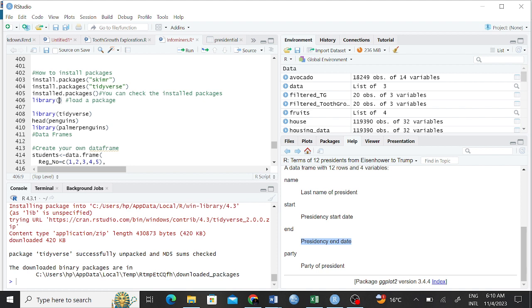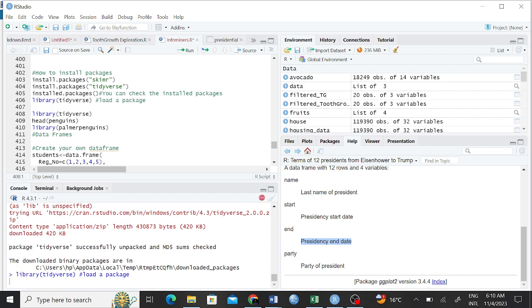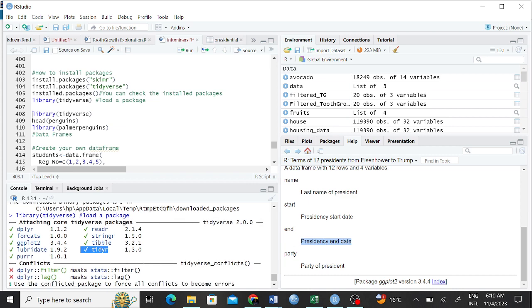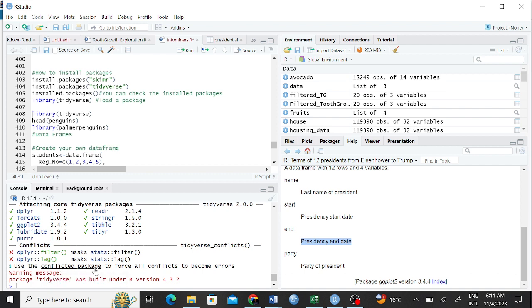So if I load tidyverse, before you start using a package, you have to call it. That is what we call loading it, using the library function. While loading it, you don't use the quotes, right? And so library tidyverse, and if we check here, you can see there is dplyr, there is forcats, there is ggplot2, and then there's lubridate, this one for manipulation of dates. There's readr, there's stringr, there's tibble, then there's tidyr. So this is more of like cleaning untidy data. And also you can see conflicts: dplyr filter, and dplyr lag. But anyway, that is not a problem as such, with the conflicts.